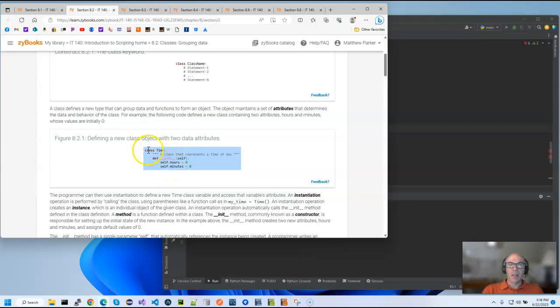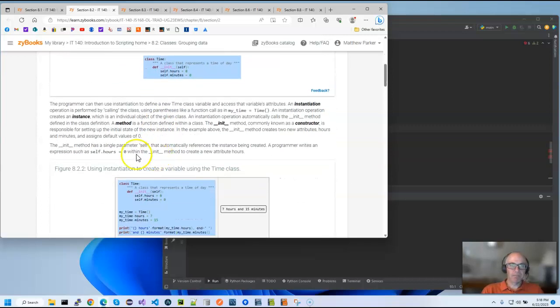Continuing on, the definition of a class begins with its class header here, and then inside the initializer, we provide it the fields that it has right here. So a Time has hours and minutes. We could extend it if we wanted to have seconds, but for now, this is fine. So it's got hours and minutes. You can see that they are initializing them and setting them to default values of 0 here. So every time you create a Time, it's going to start with 0 hours and 0 minutes.